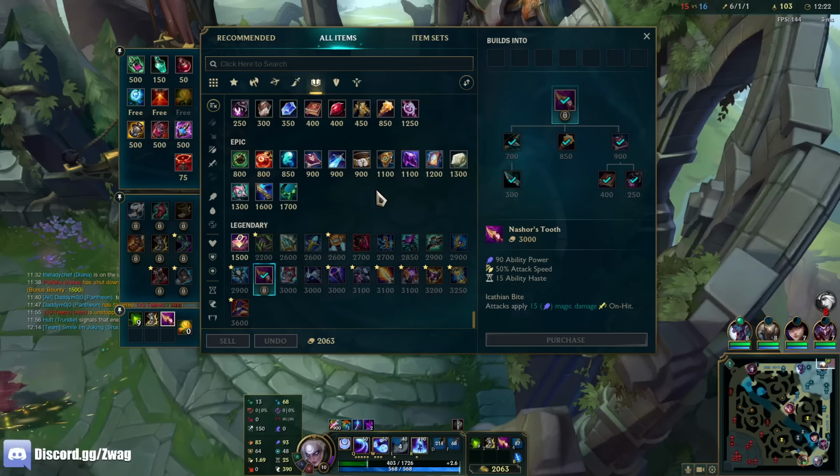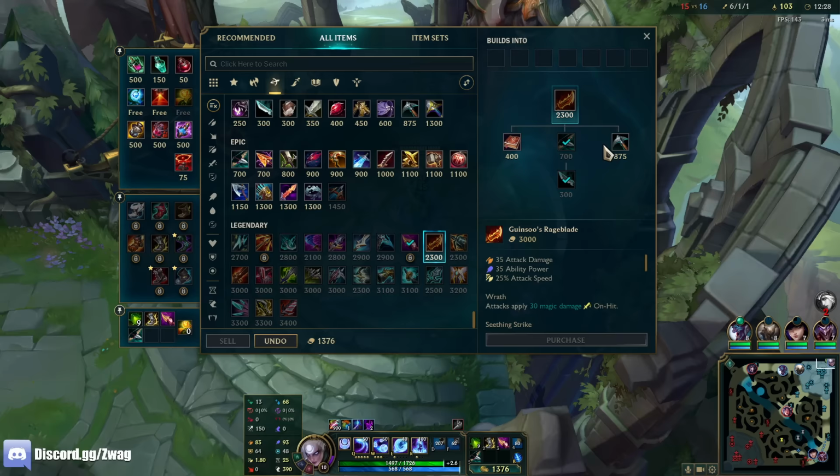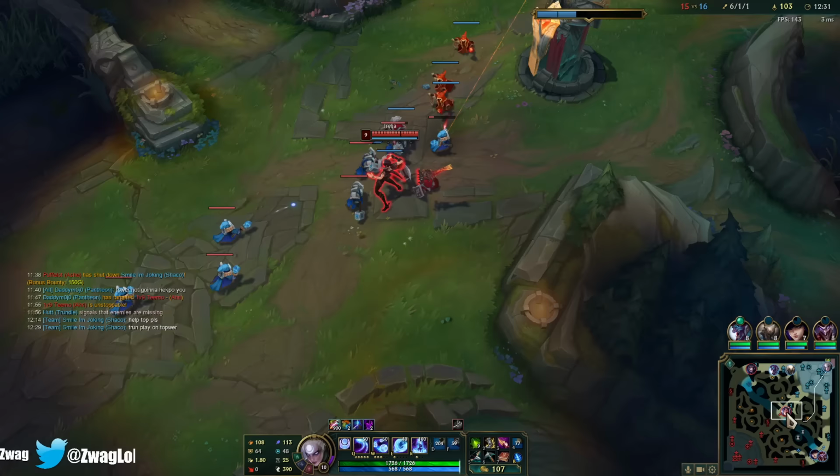I think I'm gonna go Rage Blade, because it gives a little bit of AP. It's probably better than Blade. But the lifesteal from Blade and the slow might be really good.